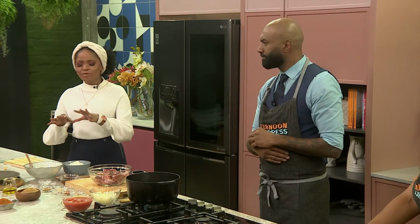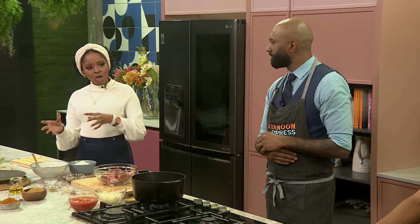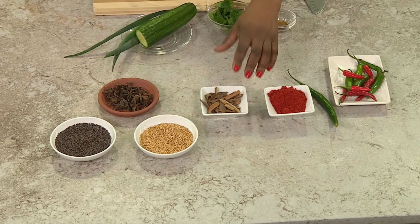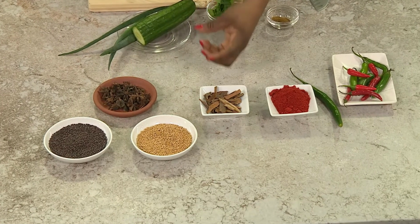Now, we did touch quite heavily on curries on Tuesday's show, and you made red masala and green masala paste. If you were to break down how that could compare to the spices in front of us, and you also have your own array going on there. Yes, Palisa, I do. And what I've got over here is the aromatics that you would use. Normally you'd have the powders that have been ground down. Here I've got cinnamon, which in this instance we're using as a cinnamon stalk or cinnamon stick.